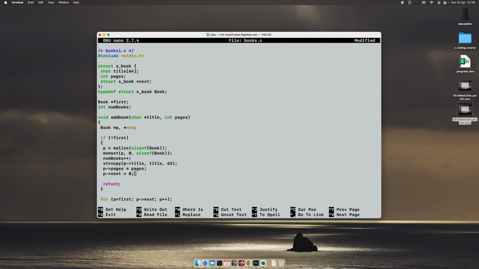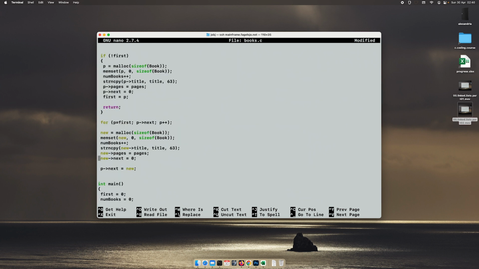When we create this one, the first one, we need to point first to our new structure. And same is true here. Same is not true here, because this is not the first one, this is the last one. So this line should do it. And then I believe we are done with this one.